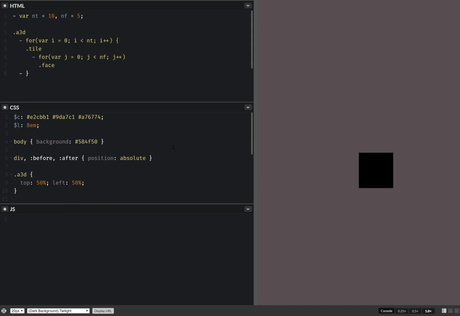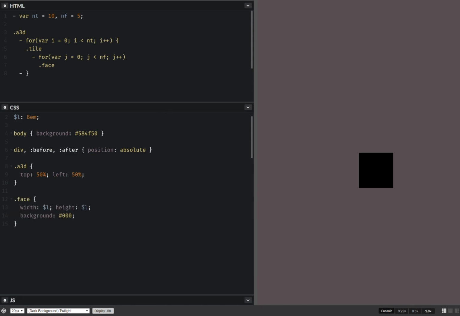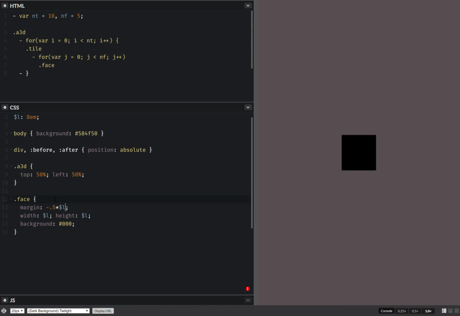Now something else we're going to want to do here is set a margin minus half the edge length, just so that I can have everything in the middle.